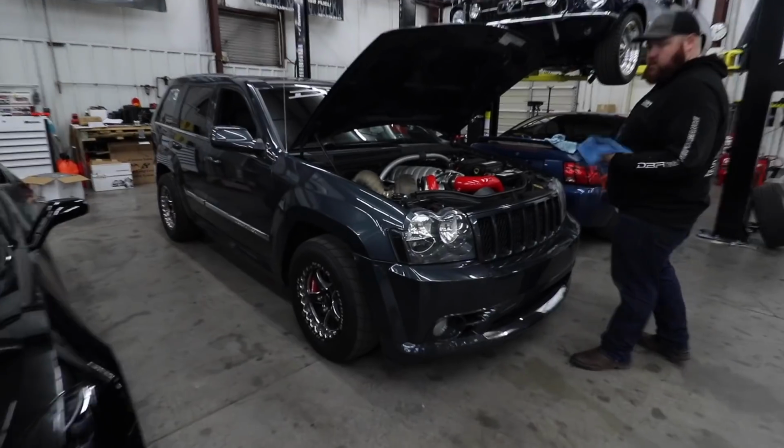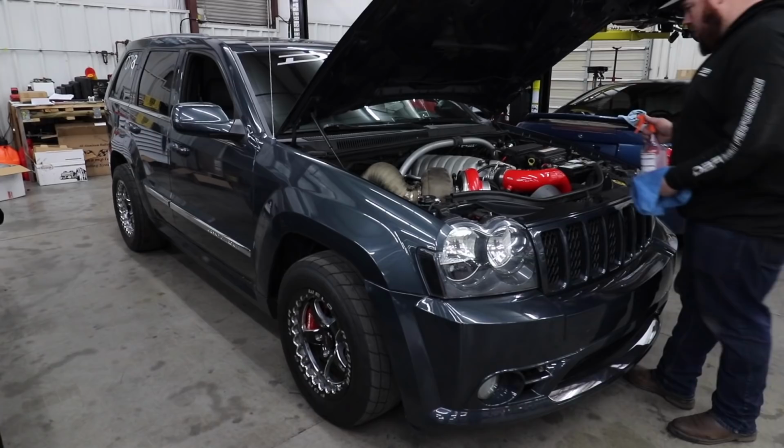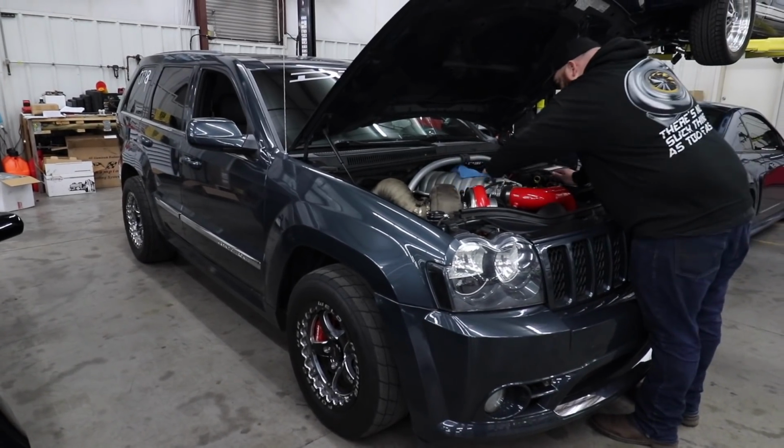That Jeep was the one I told you about. That one made 14 and change. It drove 4 hours to the half mile. We pulled the air filter off, set tire pressures, and went 181 in the half mile. Awesome. And the customer drove it back home, 4 hours. That thing's amazing.